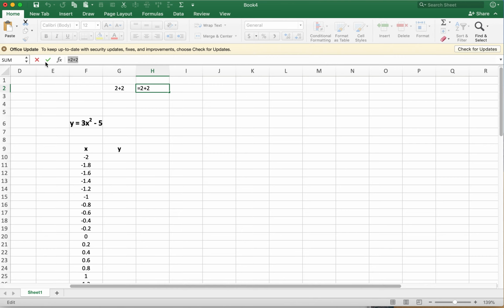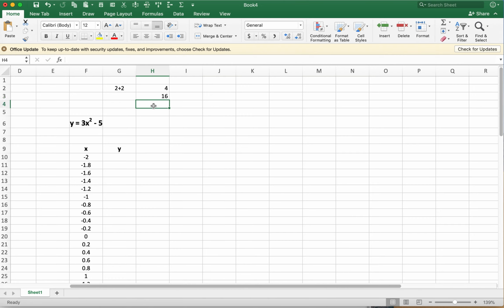Notice I still have the formula preserved up here. And then if you want to raise something to the power of 2, that would be a caret. So if I want to take 4 and raise it to the power of 2, I can write equals 4 to the power of 2, and that gives me 16. So that caret sign says take the value, in this case 4, and raise it to the second power.